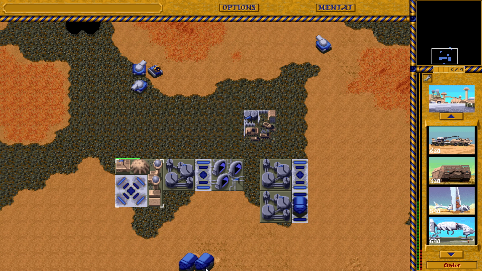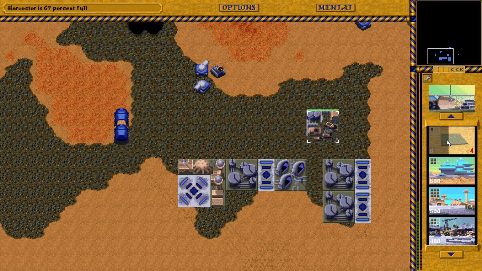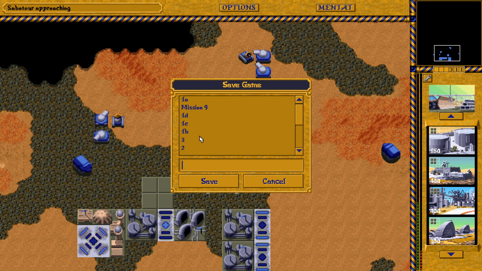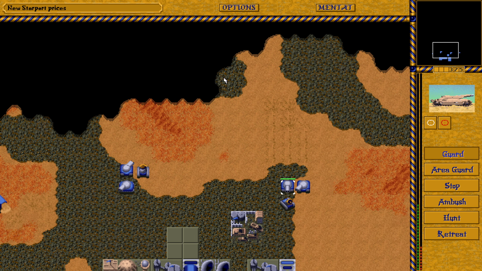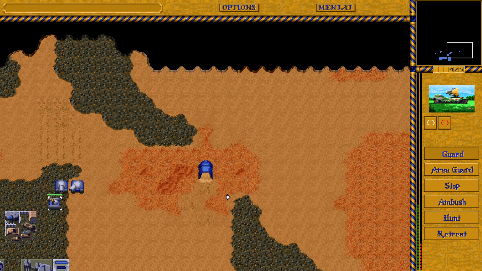That's cheap, but I need those. Nice that they are actually going on their own further. Construction complete. This is quite tight here, but since I don't have much plans on wood. Actually, what about harvesters? Yeah, they're expensive. Saboteur approaching. No, I don't have anything to spare. Can I actually slow down the game to see if I can destroy him? How fast is this? Oh, that's standard game speed.